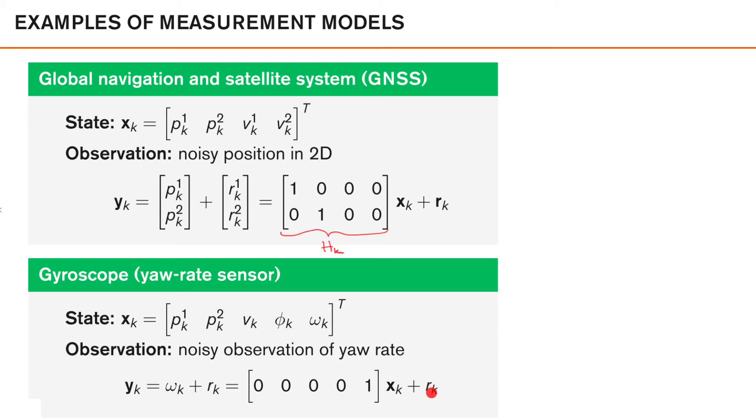Thermal noise can in many cases be accurately described as Gaussian distributed, and the variance of our noise is often stated in the datasheet for your sensor. However, depending on the quality of your gyroscope, the noise term here will more or less contain a bias that could drift over time. We will later in this lecture discuss how you can also handle this type of bias in your measurement noise.